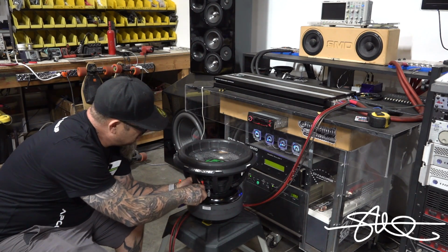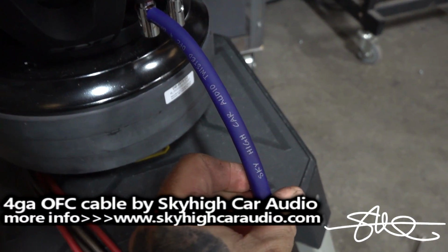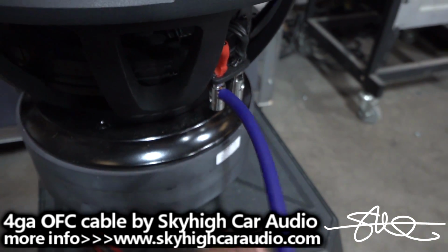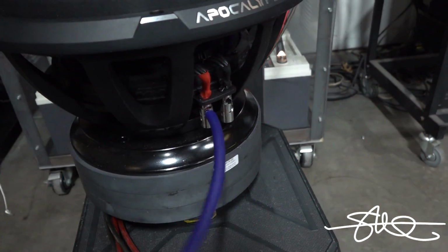Wow. Look at that, with room to spare. That's crazy. I mean, there was a little bit of wiggle room in there too. That didn't fight me. I didn't have to trim any strands off. It was like it was meant to be.